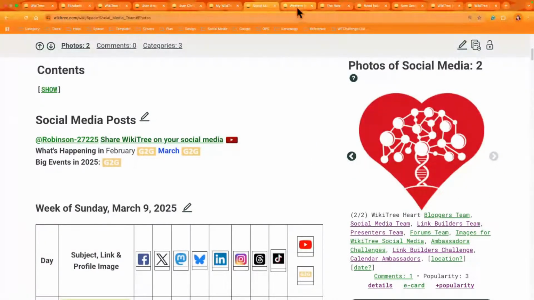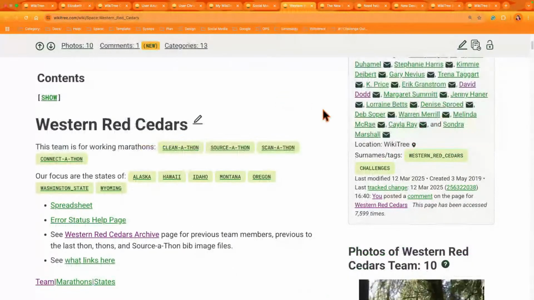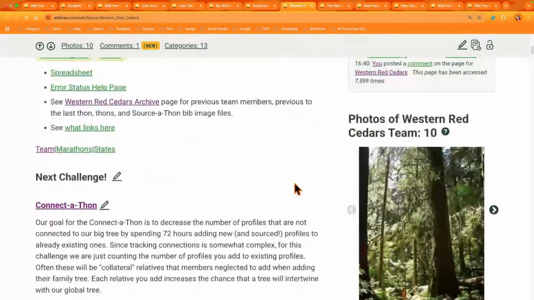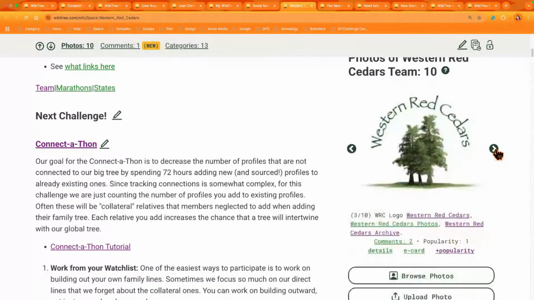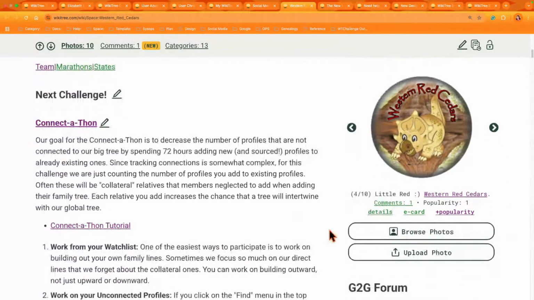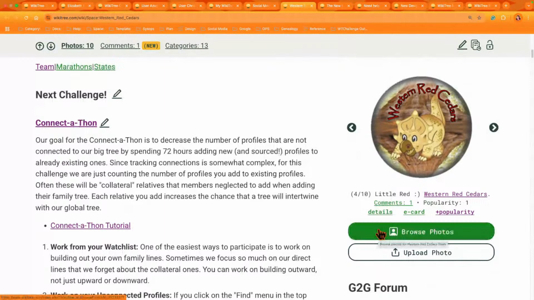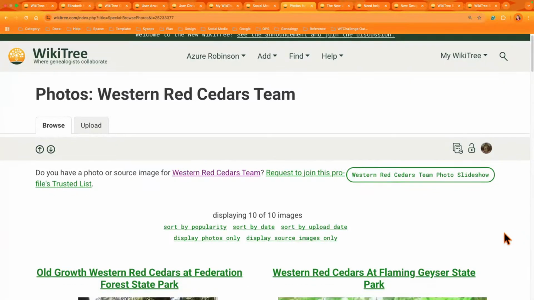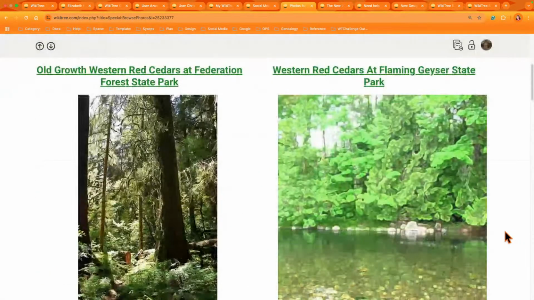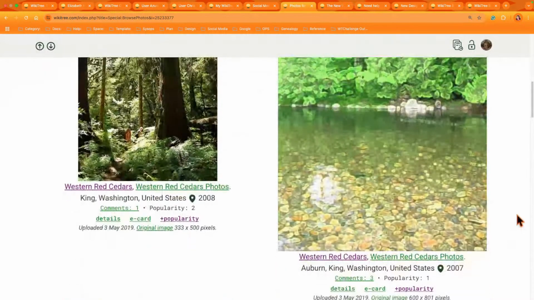If you want to see some more functionality around photos, this page happens to be my Connectathon team page. And so this has 10 photos attached. So you can scroll through the different ones, but also now, since there's more than 5, we have browse photos. It takes you to a new page. And so this shows all the photos. Before it showed them in a row, 10 to a page. And this has 10 to a page still, but in a table format, side by side. So you can see what that looks like there.